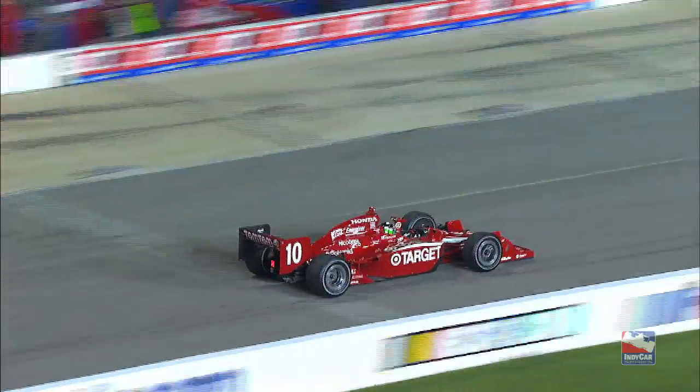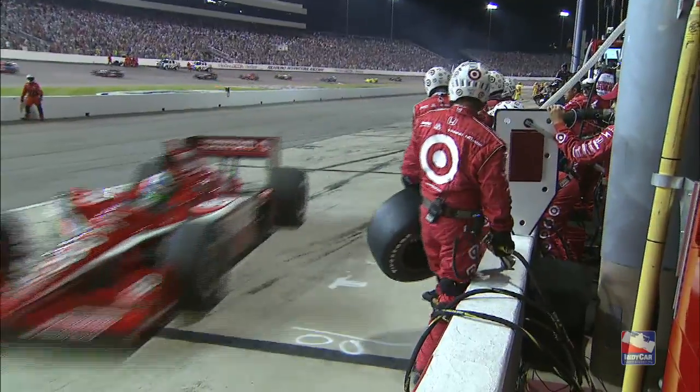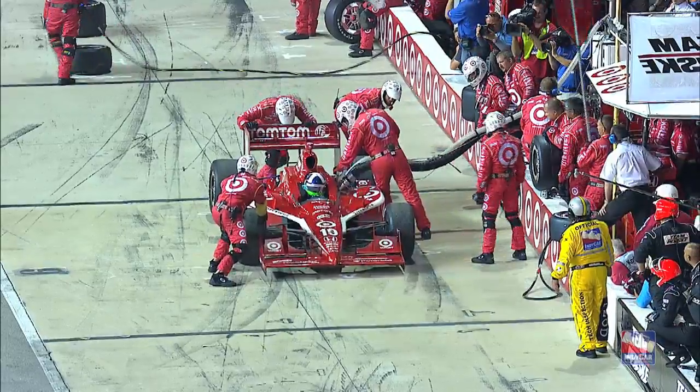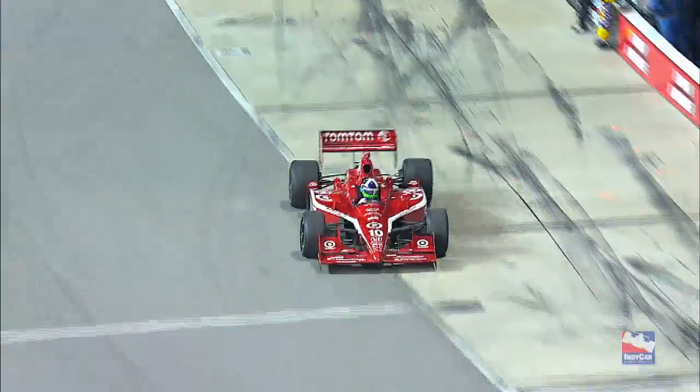Yep. Race leader. He obviously didn't have enough fuel. Robbie, that appears to be the case with Dario Franchitti. They were set up. They had the tires out, ready to throw 4 new set of Firestone Firehawks on. You see the little splash and go. It was a necessity. They were running out of gas. He needed to come in, just a little splash, but they have 4 tires here ready to put on.